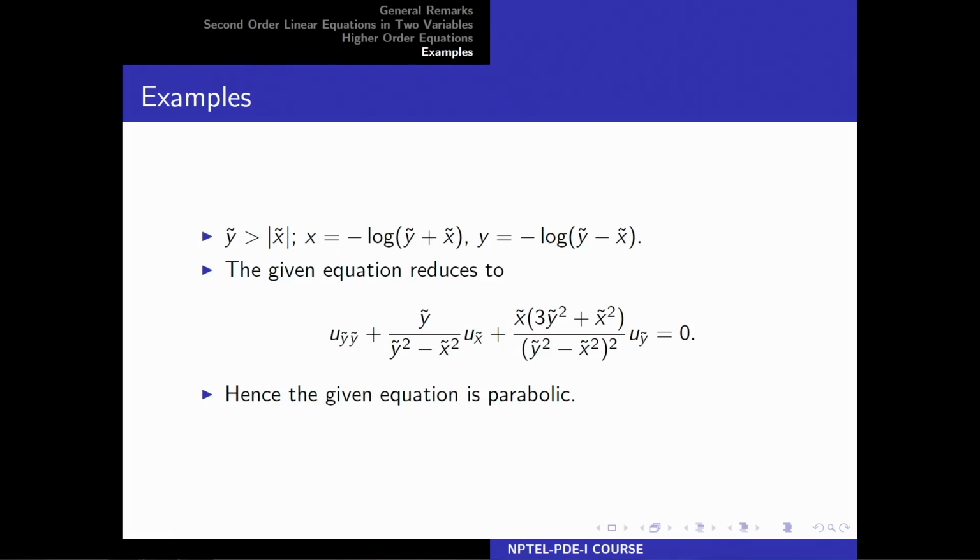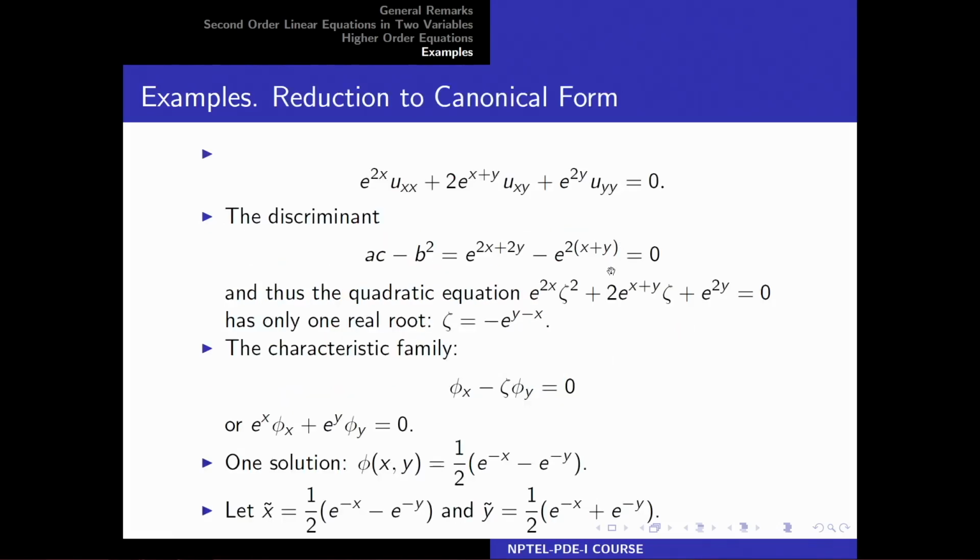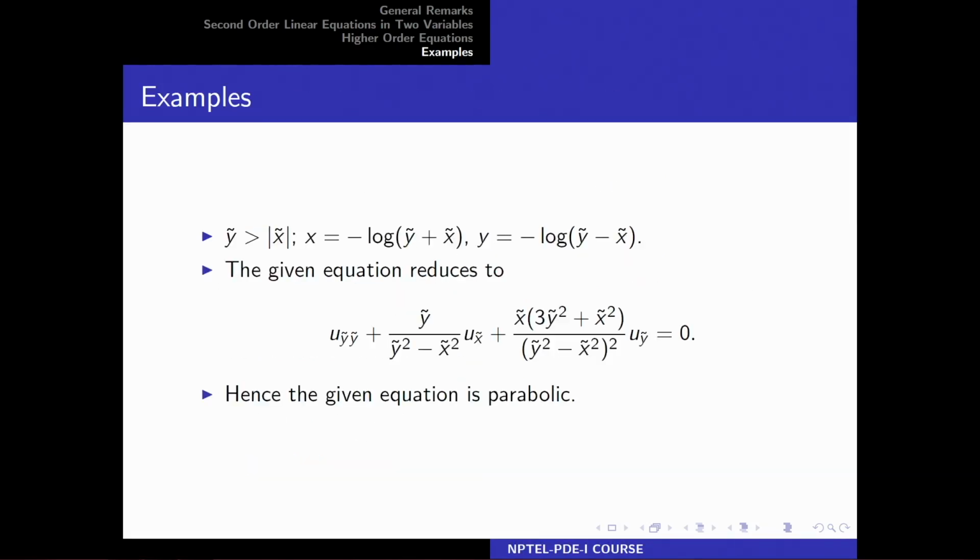So, a long calculation. You have to change this u x x, u x y, u y y, etc. The only thing is, now only the cross term remains, and so you please verify that all these things are correct. This is what we get, but then there are lower order terms.